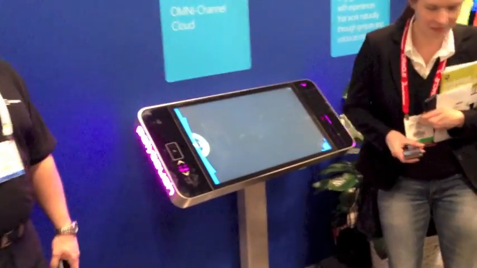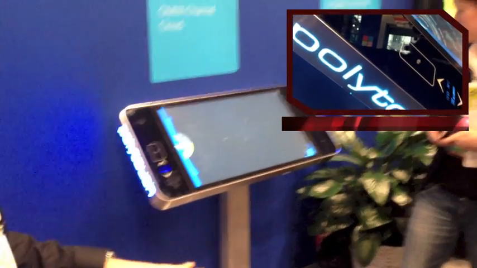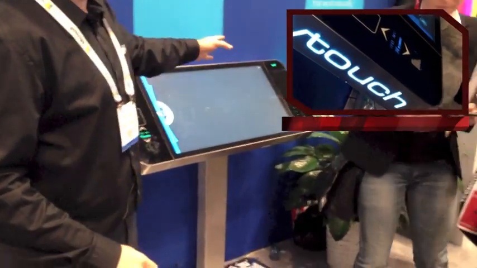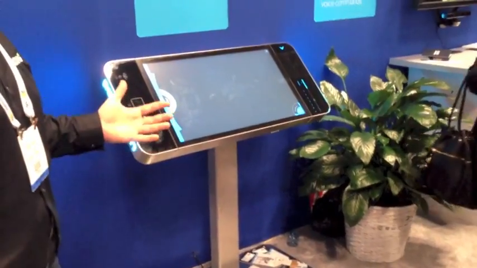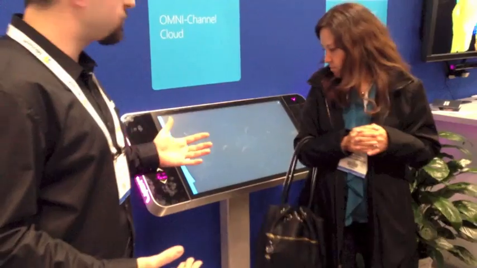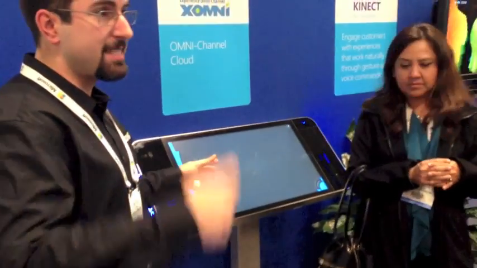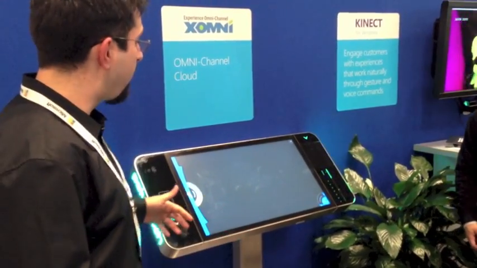But if you go there, I need some space there. Here we go. PolyTouch. That's a Windows 8 device. That's exactly the same application you see here. But the device has additional features like we got a terminal printer where you can print your wish list or coupons maybe that you can use in another purchase in another store. We got a magnetic reader. If you have a loyalty card, you can scan it, authenticate. If you got a credit card, you can even finalize the payment there.